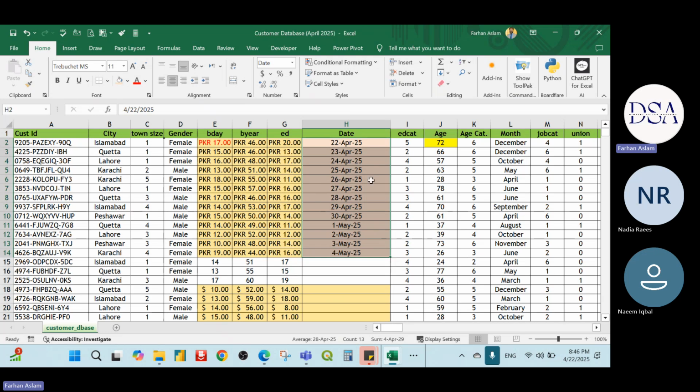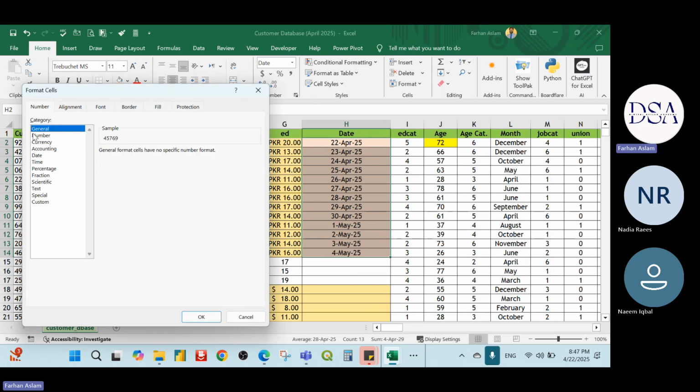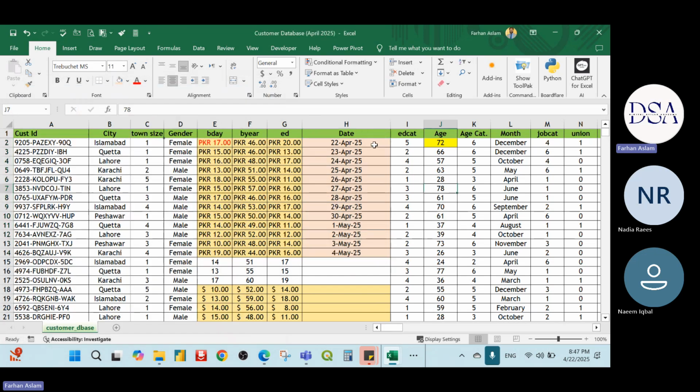But let me add here, when we say this is a date, actually there is some other value behind this date pattern. So let me explain it now. If I click on this journal category, the value you are seeing as date will be converted into a serial number.